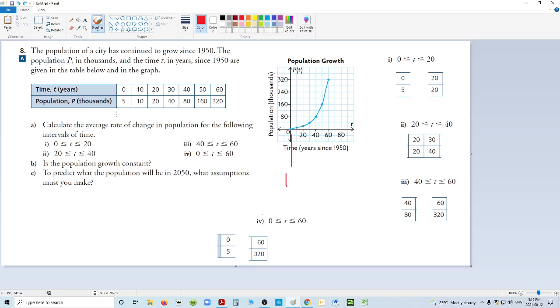Is the population constant before we go answer these? No, it's clearly a growth curve. How do we figure out what it'll be in 215? What assumptions would you make? Well, you'd have to assume that the population is going to grow consistently, and you'd have to come up with a population. So if it's 60, it's 320. That means at 80, it's 640, and at that year they're talking about, it's going to be 1280. So it's going to be over 1 million people instead of 80,000 or 320,000.